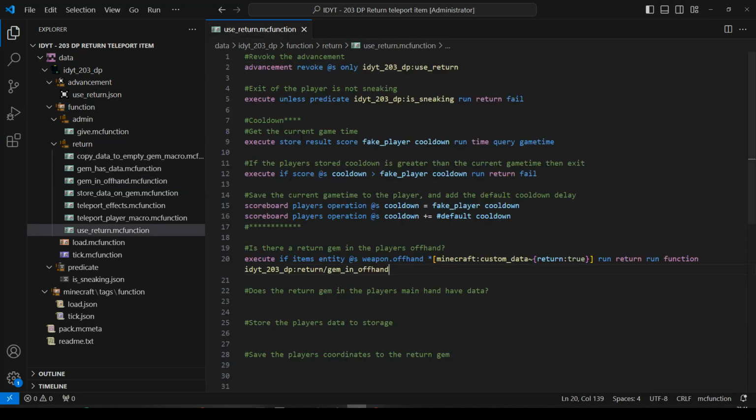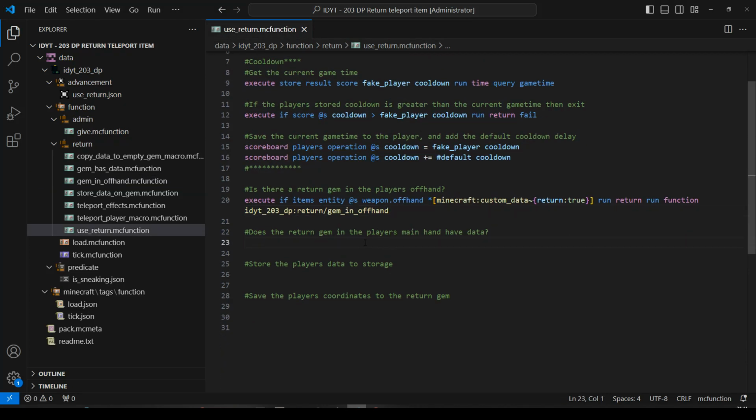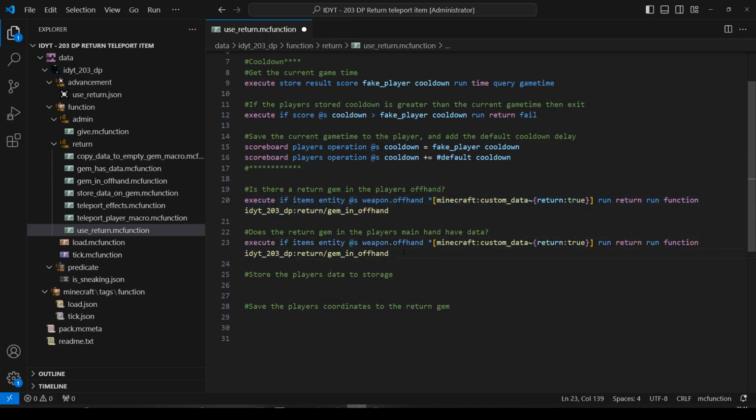Let's go back. Does the return gem in the player's main hand have data? Okay, so if it does have data, then I suppose we want to go off and teleport. Yeah, okay. So actually, let's copy this. Execute. Put it back. First thing first, we're checking the main hand this time. And the custom data I want to check is going to be a little bit different. I want to check for return full.